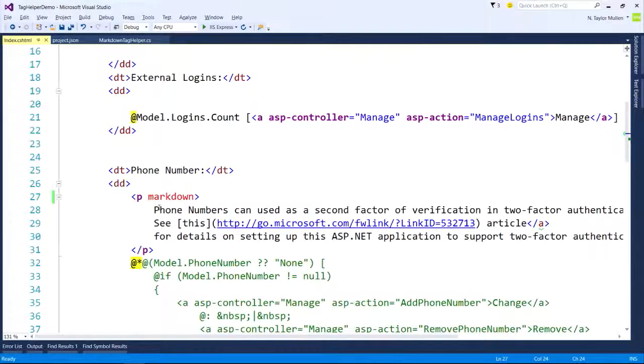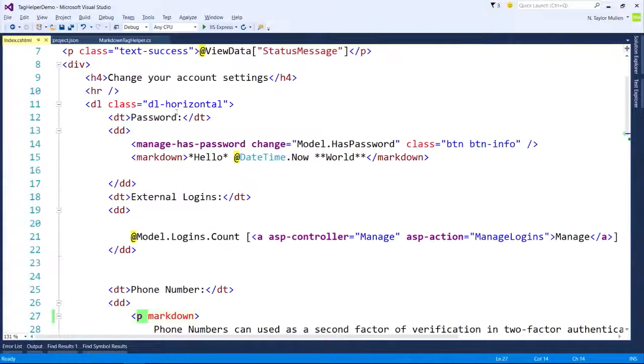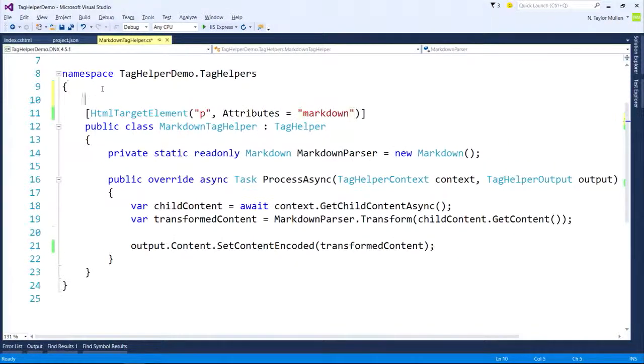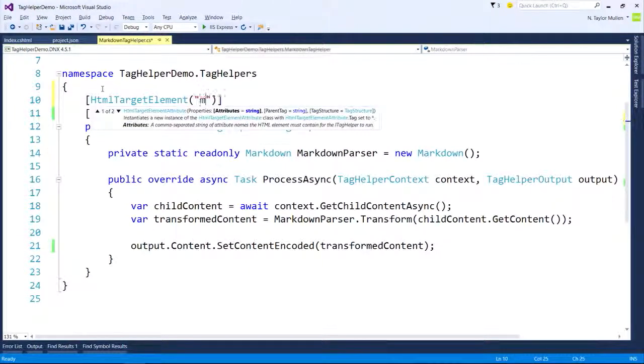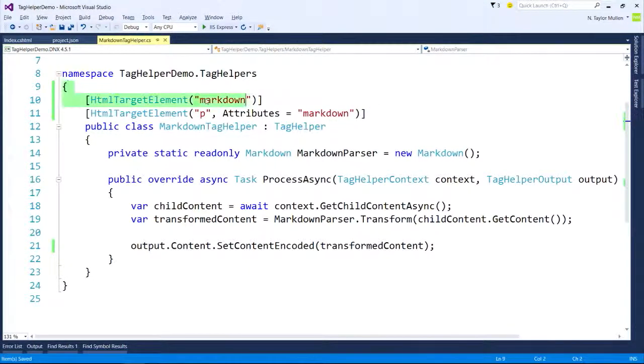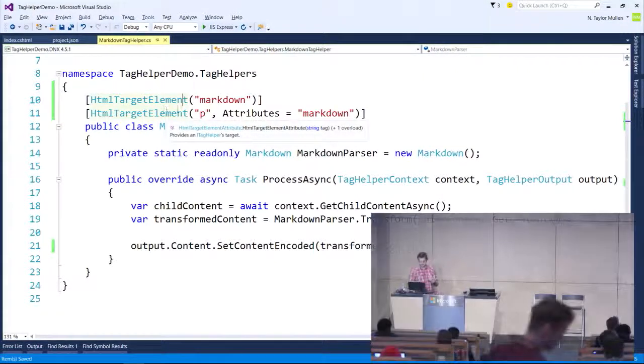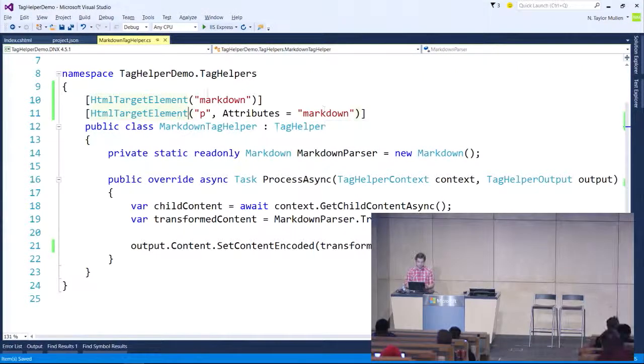So what would happen if I wanted to do it here or here, right? Multiple different scenarios. We can do this by adding another attribute. And so now I can say, if I encounter the markdown tag, or I encounter these guys, then run. That's my new criteria. So think of multiple attributes as logical ORs, and a single attribute as ANDs. Anything within the same attribute, in this case, p and markdown, is ANDed. I could also change this, by the way, to just be attributes, markdown. So wherever the markdown attribute exists, doesn't matter the tag, run. So that would also work.